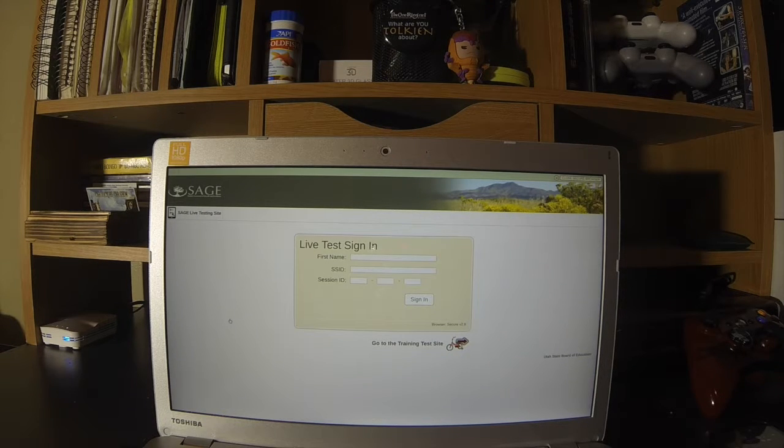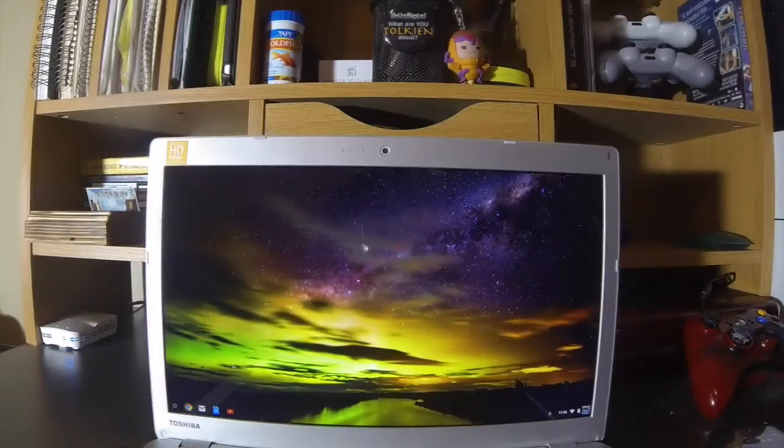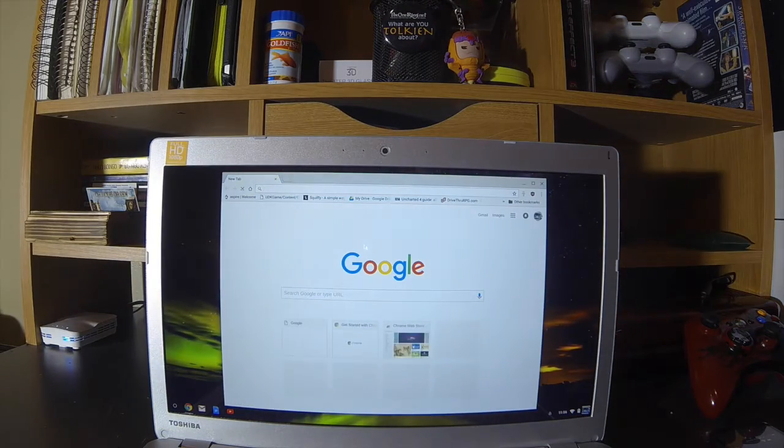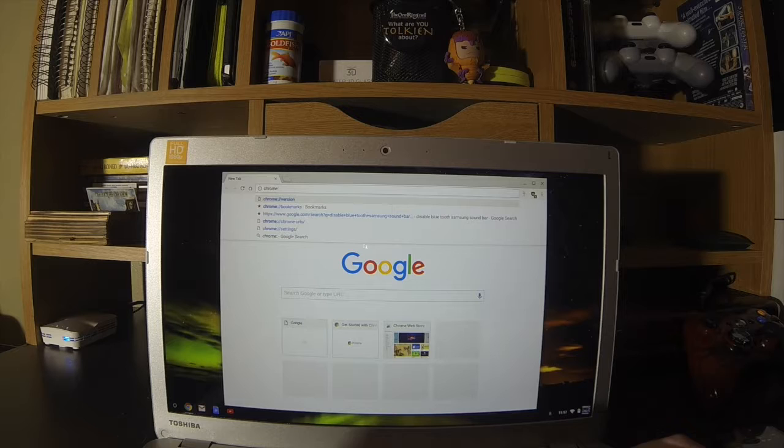The only real difference if you have an existing user — I'll set this up and show you guys that. There's really not much of a difference, but I'll show you guys how to do it as a regular user too. So here we are again, and I am logged in as myself on this machine now. I'm going to do basically the same exact procedure, minus all the steps of actually setting up the machine. I don't need to use Control-Alt-K to enter kiosk mode — that's not necessary. I just launch Chrome as my regular user and go to the same location: chrome colon slash slash extensions.